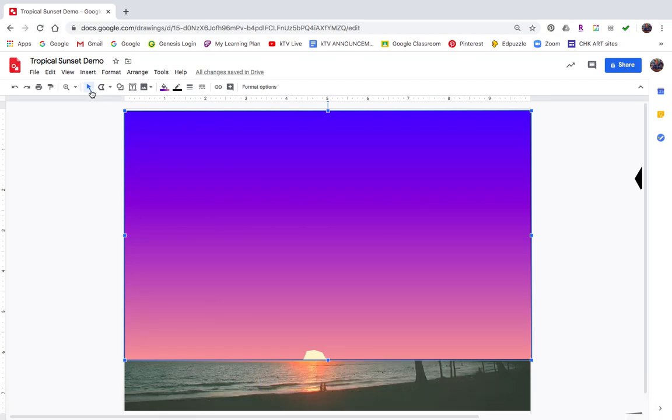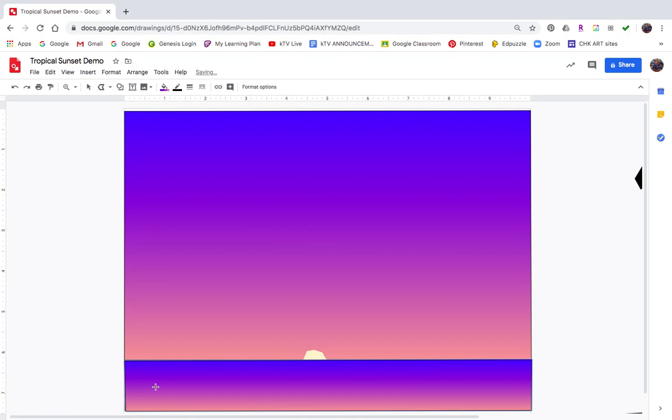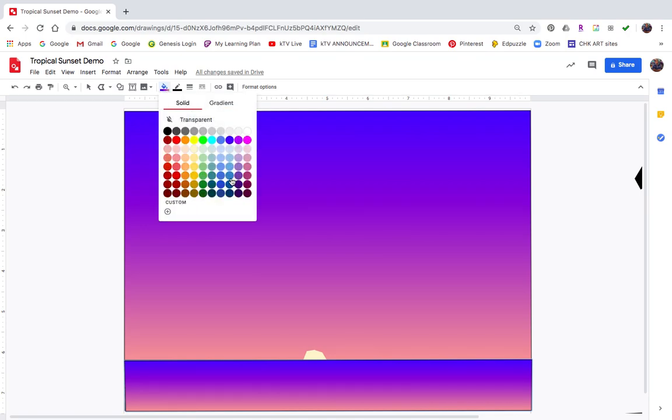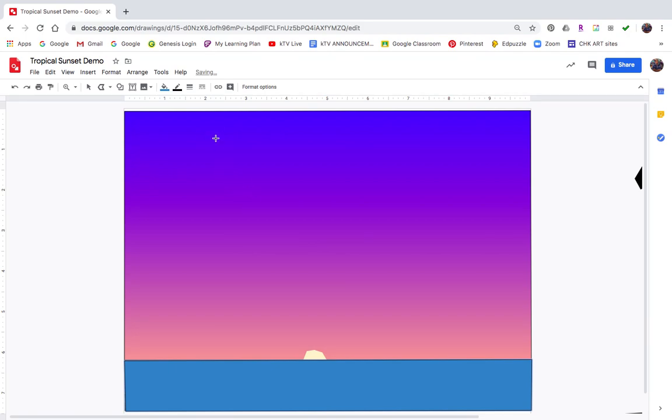So I'm going to go ahead and grab the polyline tool and I'm going to create that shape here. I'm just going to cover the whole thing. I'm doing that bottom water point. And then, so I have that, but the water looks really weird. So I'm going to go ahead and make this more of a solid color. I think I'm going to go with sort of a darkish grayish blue type of thing.